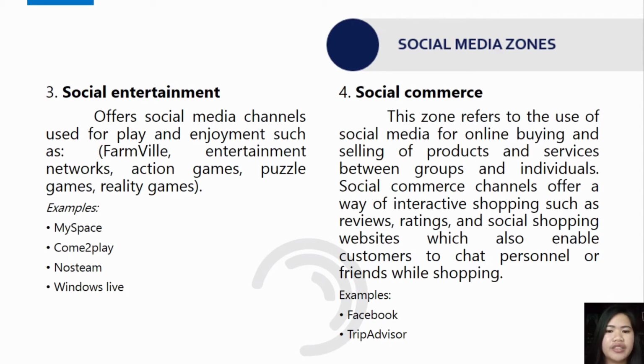Social commerce channels offer a way of interactive shopping such as reviews, ratings, and social shopping websites which also enable customers to chat personally or with friends while shopping. So social commerce channels offer an interactive way of shopping, like customers or buyers can chat personally while they are shopping. So, the example channels in this zone are Facebook, as I mentioned, and TripAdvisor. What online sellers mostly use today is Facebook or Instagram.